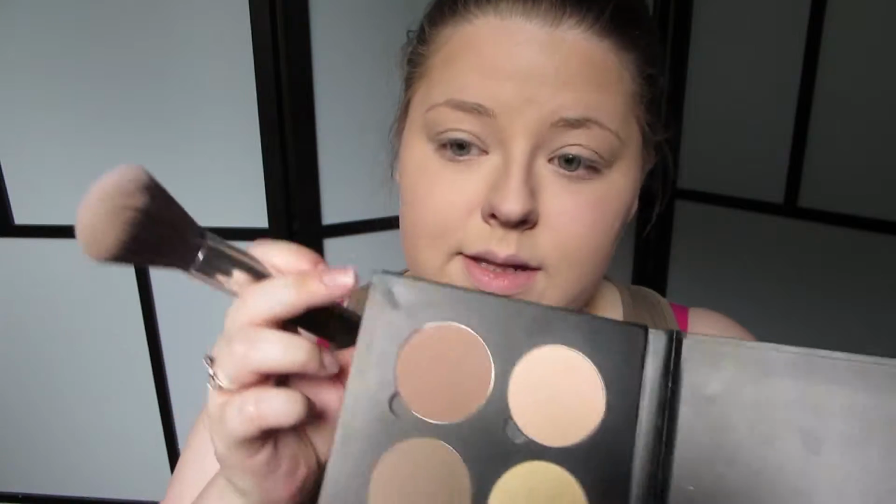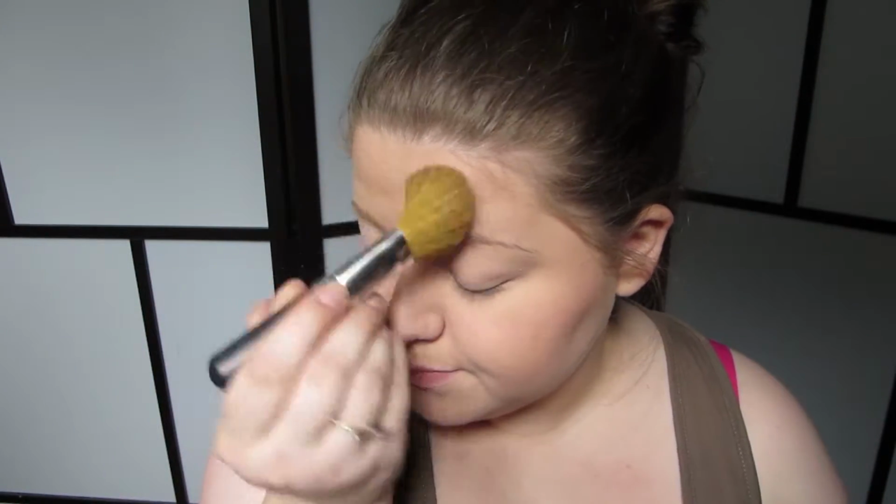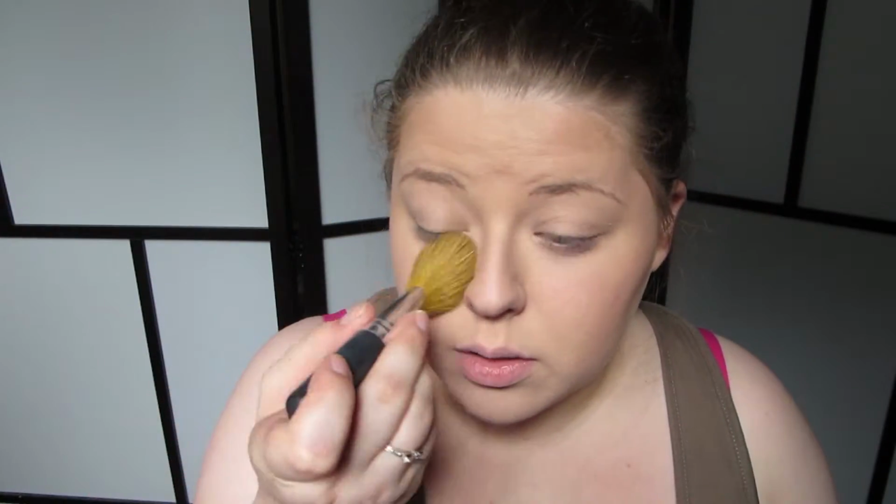I'm just going to use my XO Beauty bronzer brush to help blend that out a little more. And then I'm going to use this brush and that same color just on my cheekbones instead of blush. And then on this Bare Minerals angled face brush, I'm going to take a little bit of what I always forget the name of, Vanilla, and just re-highlight the center of my forehead. And just underneath my eyes.